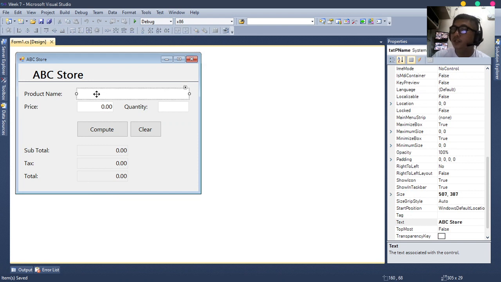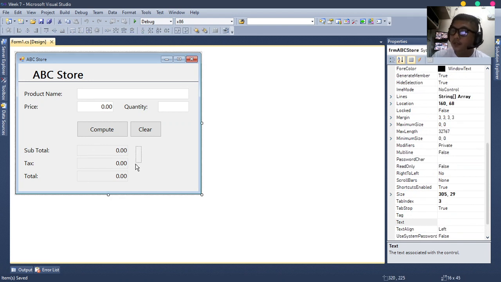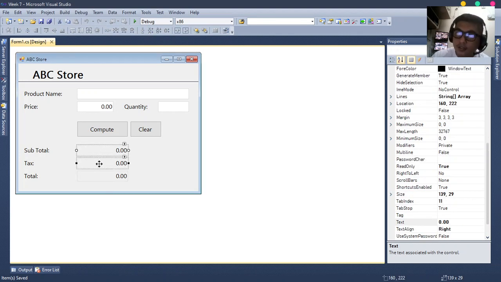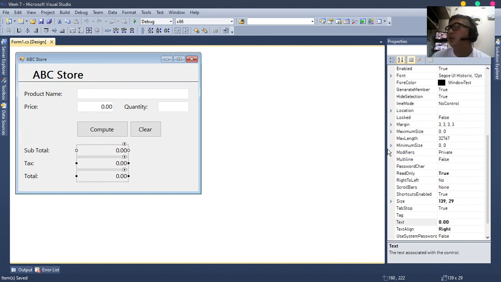Now, the difference between this text box and these 3 text boxes here for subtotal, tax, and total is that these 3 text boxes are all read only. Since the purpose of these text boxes is to display results, I don't want the user to modify the result when it is displayed. So that's why I set the property of these text boxes to read only.